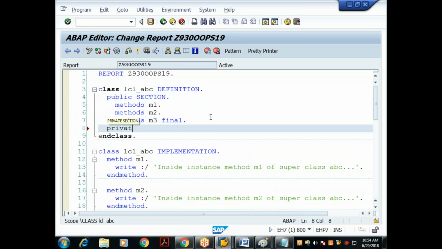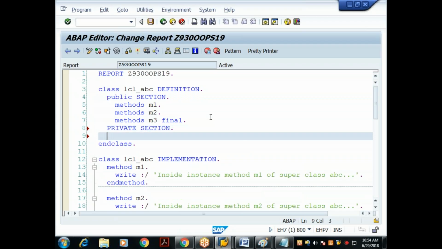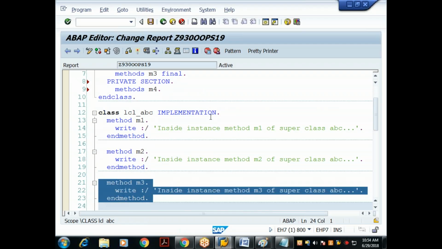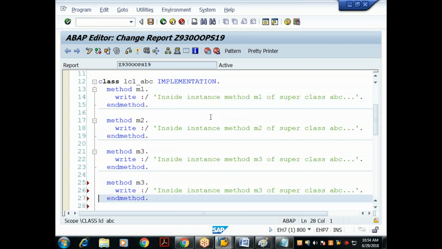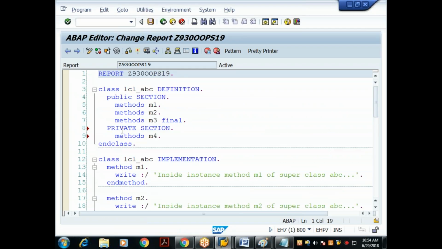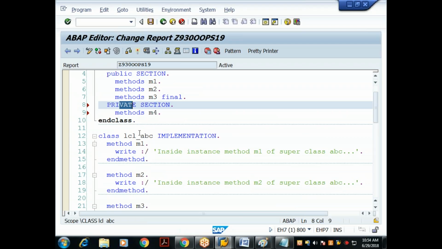Am I clear? Now one more point. I'll take one private section, method M4. Okay, let me implement this inside instance method M4 of the superclass. Will it be inherited? No, because it is private. So there is no question of redefinition.